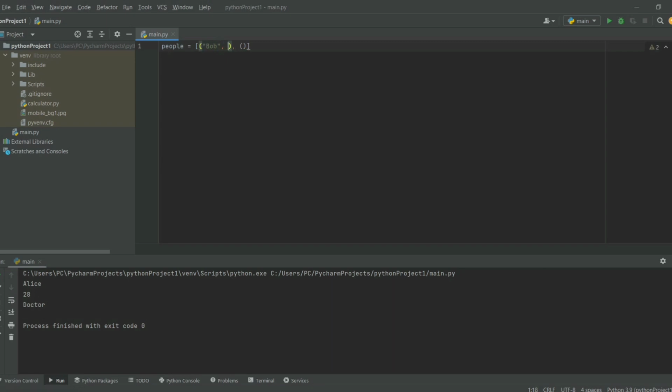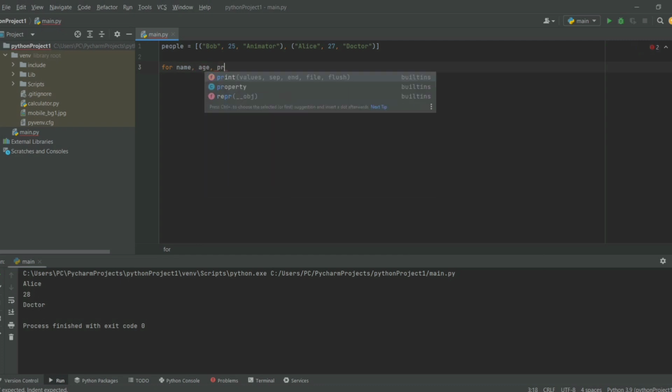Bob, animator, Alice, 27, doctor. Alright, now we are going to iterate through this list. I'm going to call name, age, and profession. These are the variables.